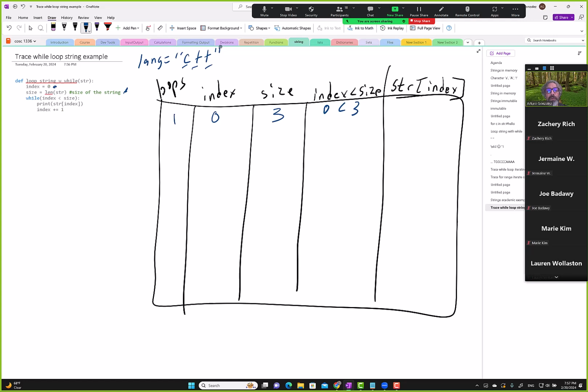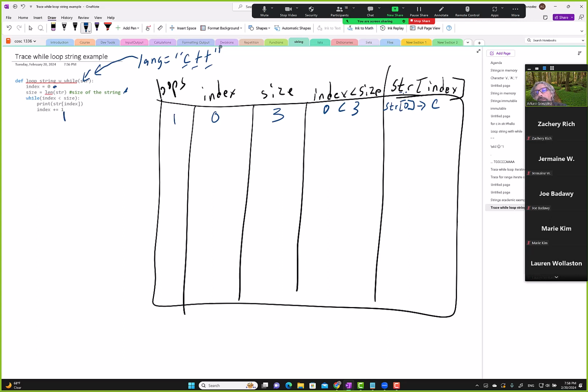Yes. So now we want to access the variable str right here, right? So we pass in that value into there, so that's where we're using str. str of index, so that's str at value 0. That one gives us value C, and it displays it to screen.